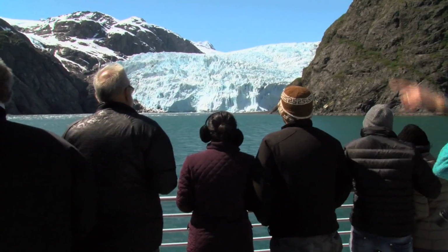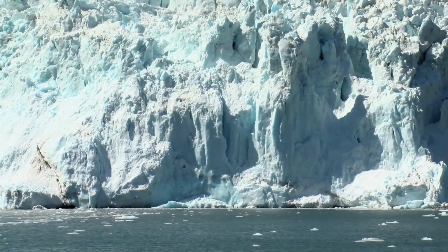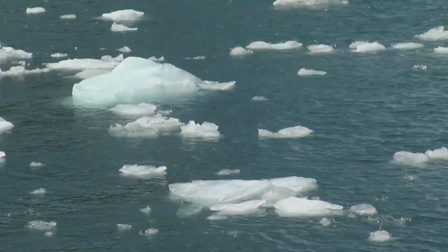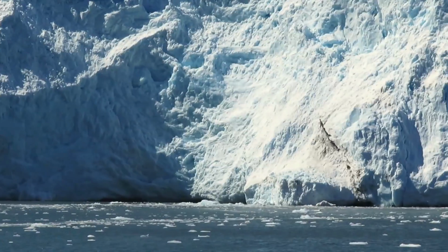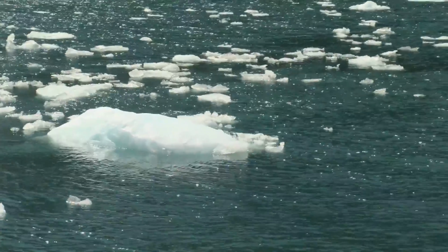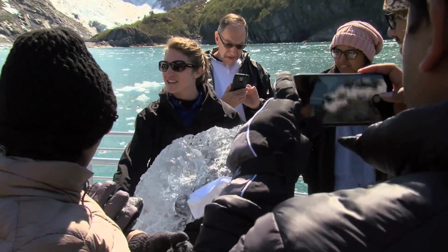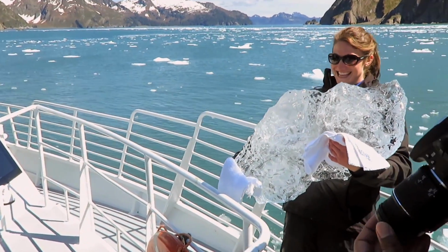One of the many things that will be a lasting impression for us is parking in front of this giant glacier, literally a sight frozen in time. Frozen maybe, but still active as we got to see a couple of giant icebergs fall into the sea. Our captain had to be careful, of course, as he negotiated around the flow of ice. And imagine our surprise when one of those giant ice cubes appeared on deck for show and tell. You guys want to touch some glacier ice?